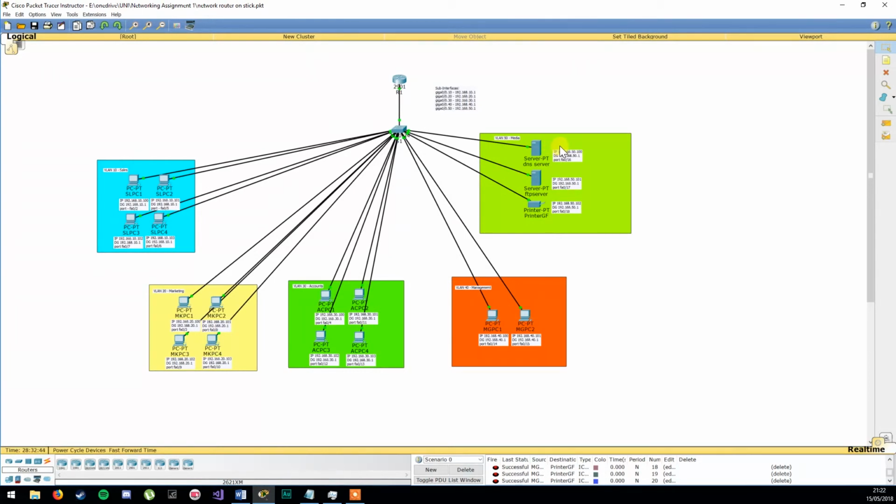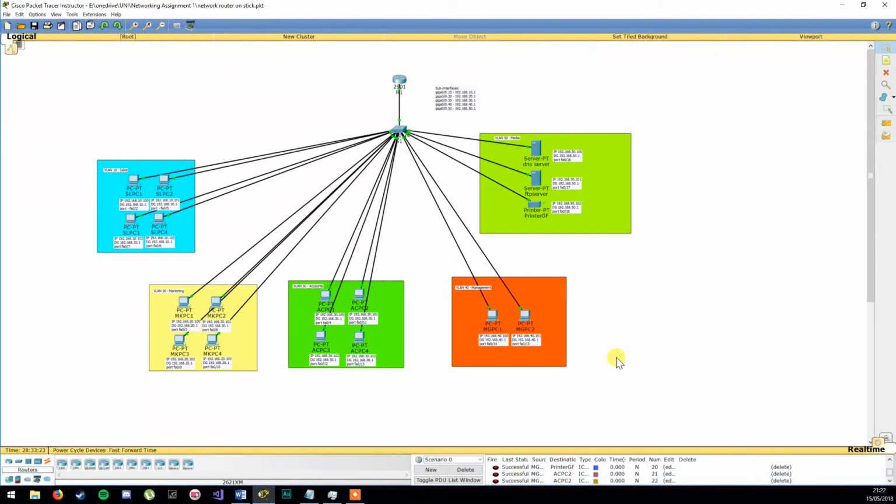Yeah, so that's what I want to do now, is show that the two servers are working, so FTP and DNS. In fact, no, before I do that, I want to show that the two PCs can communicate, so let's do that. Management PC 1 and accounts PC 2, I just sent a simple message between the two PCs, and we got the successful message both times, so that's working.